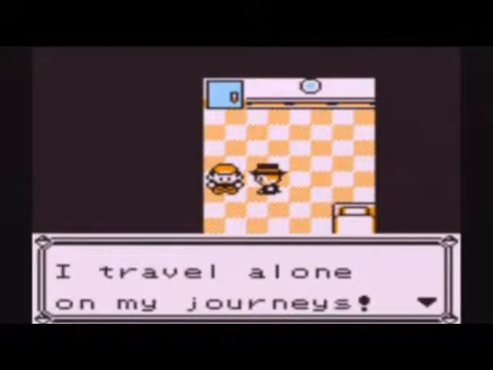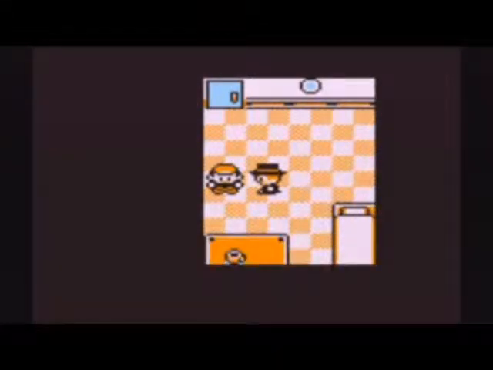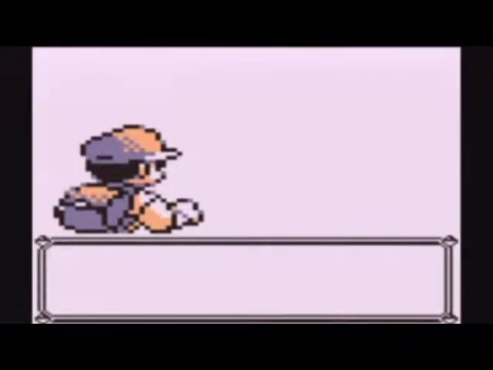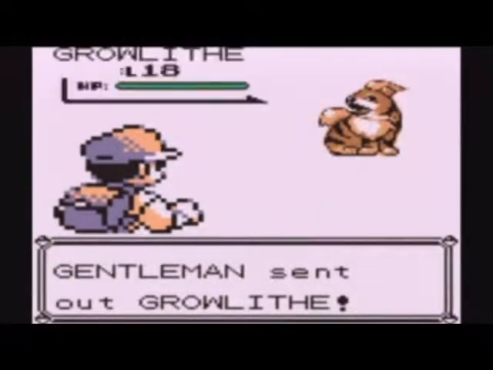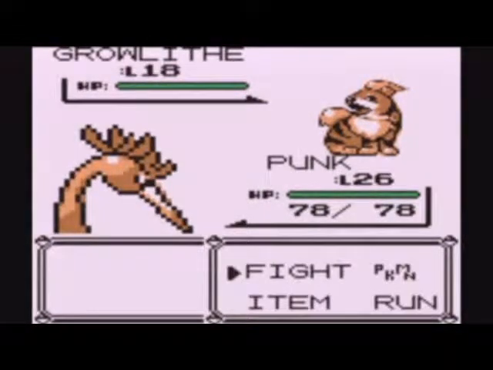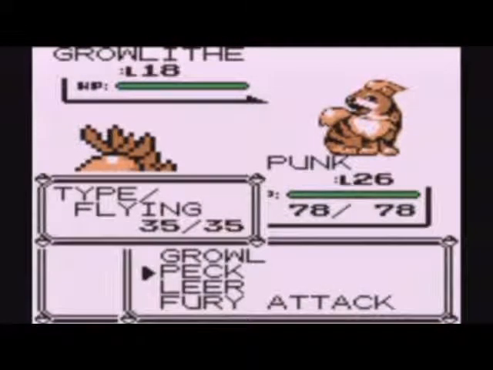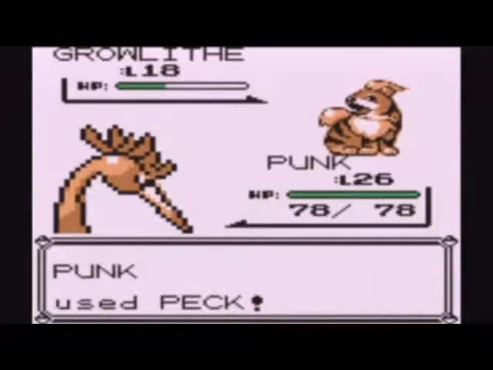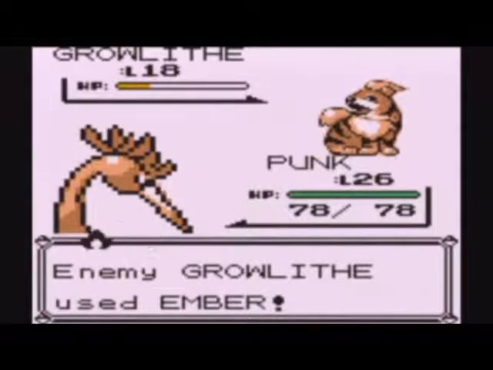Today we're doing the SS Anne, and this is a boring area. I don't like it. I don't like the color palette. I don't like this as a dungeon. It's very dull. Because basically these two areas that I've just shown off in the ship make up the entire dungeon. It's just full of hallways and small rooms with trainers that will battle you.